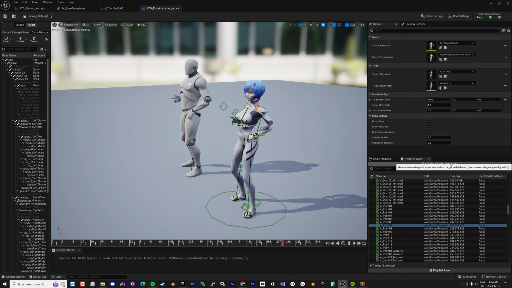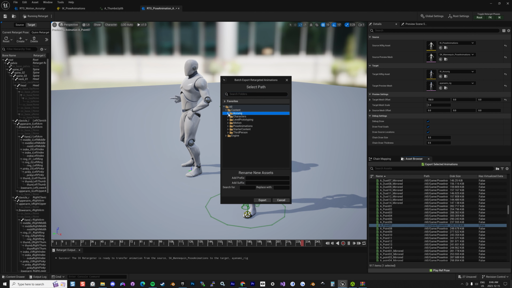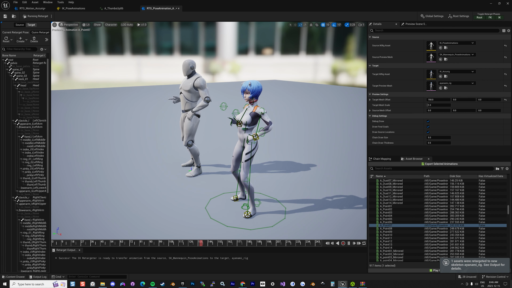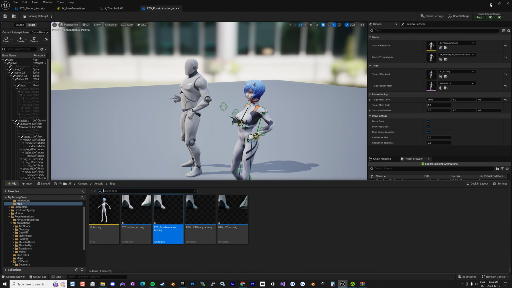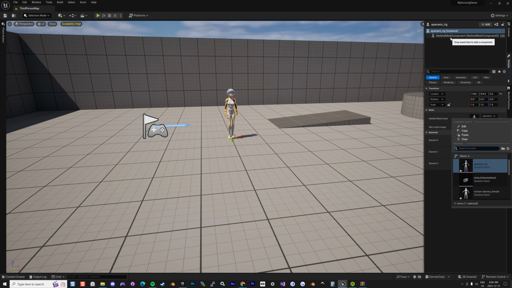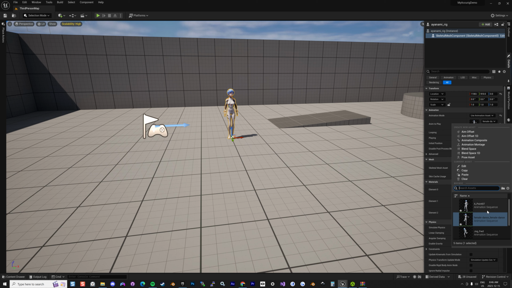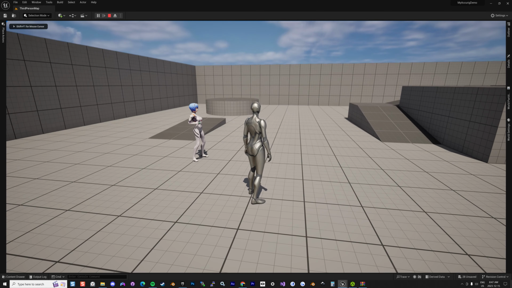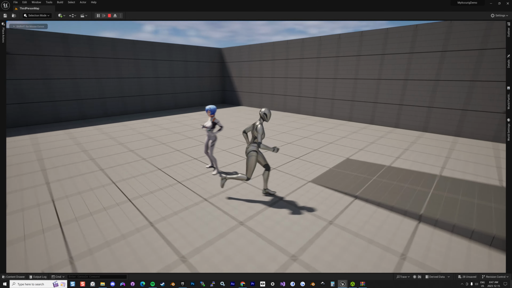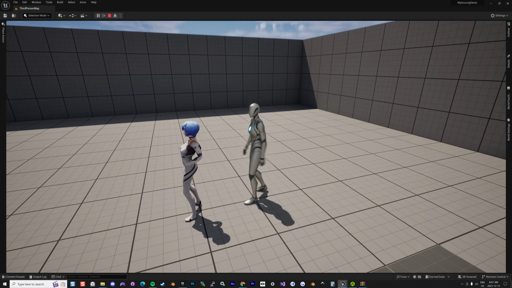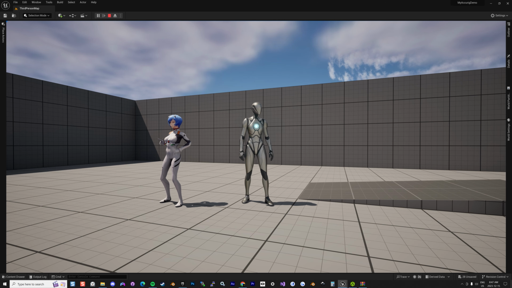So I'm just going to export this animation. AccuRig, animation, export. There we go. So now, if I go back to my scene, I'm going to change this to my latest one. Not this, but this. It's going to be the pointing. There we go. So now I just use the animation from my pack. As simple as that. So maybe some adjustment will be needed for the hands, but typically it's working right away.